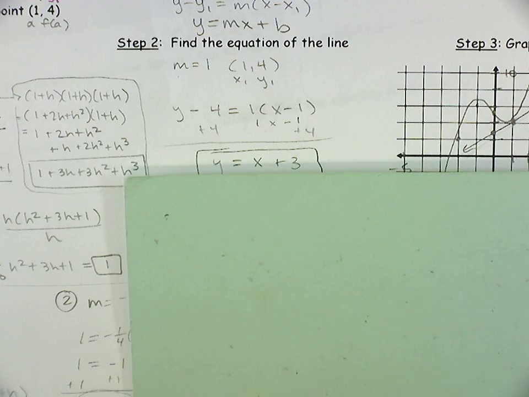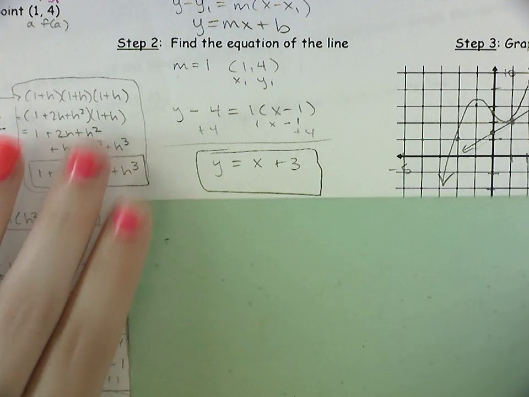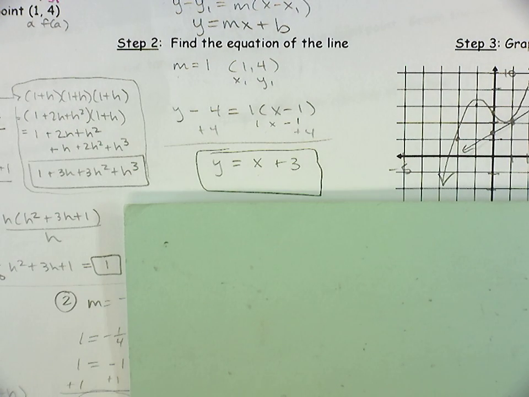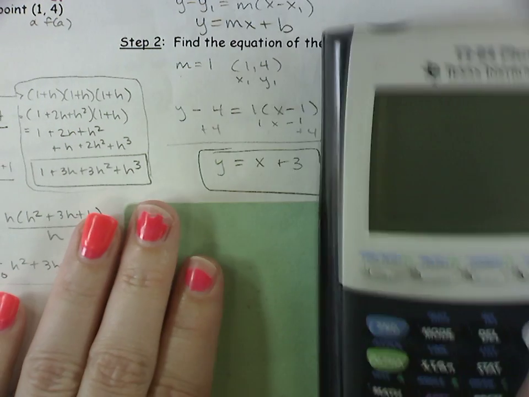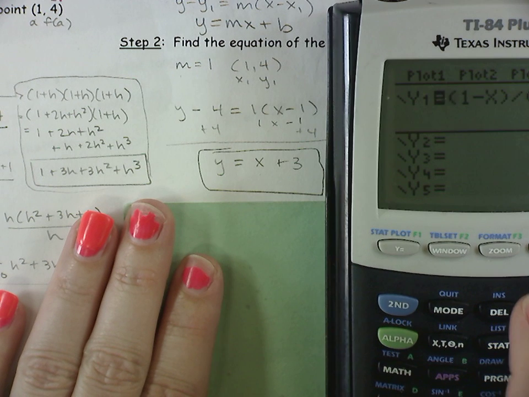Okay. When you are graphing, if it's a line, you're always going to start at what? Where are you always going to start when you're graphing a line? Where do you guys always start when you're graphing a line? Yeah, the y-intercept, right? Okay, so you can start at your y-intercept, which is 3, and then if your slope is 1, you're going to go up 1 over 1. Okay, up 1 over 1.